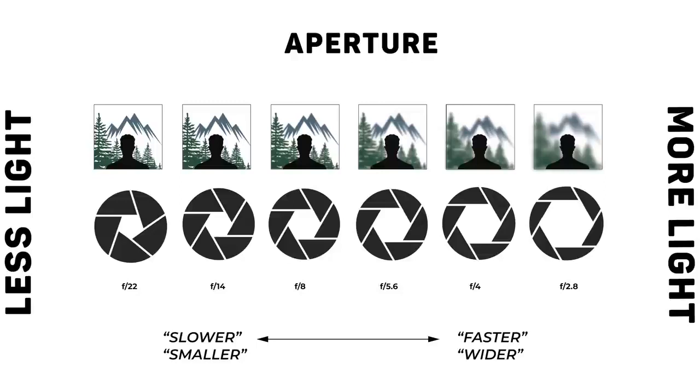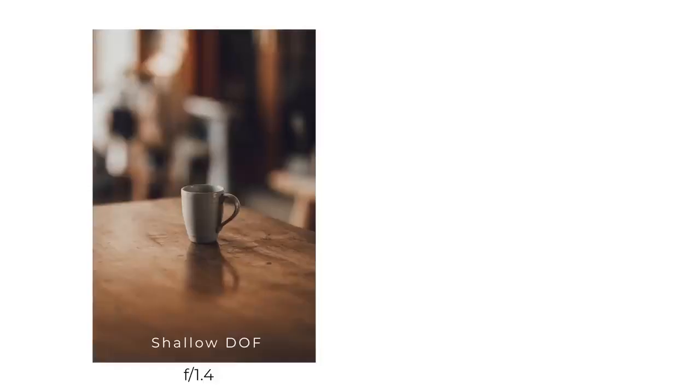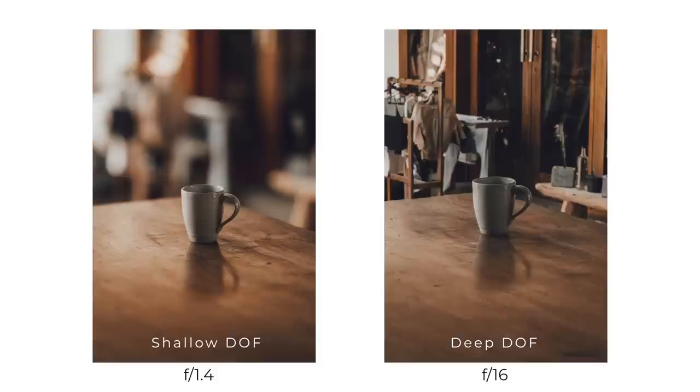We can achieve a shallower depth of field where only a very small part of the image is in focus by using a wider aperture, so a smaller number aperture like f1.4, f1.8, f2.8, and even f4 in certain situations. And then if you want to get a more uniform frame throughout your focus, you would use a smaller aperture or a larger number like f8, f11, f16, or f22. Those are good if you really want to have a super deep depth of field in your image.